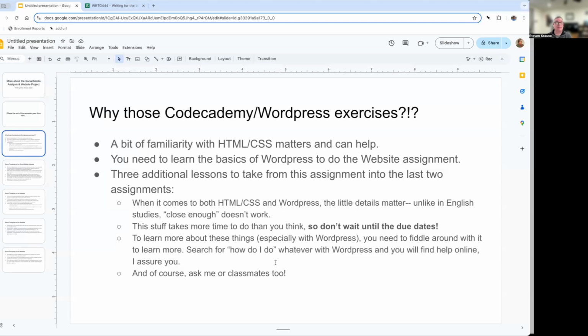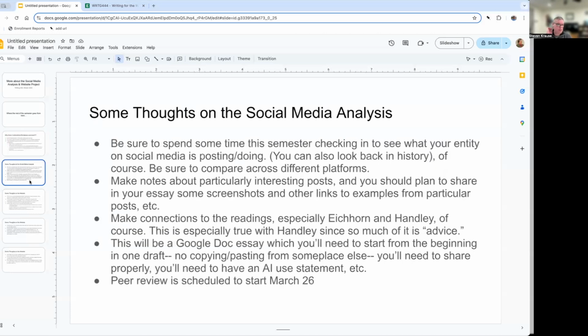And of course, that's part of the process. Part of the process too is having conversations about this. You should ask me questions about it directly, but also hopefully in some of these discussions and updates that we're going to have about our progress, you'll have a chance to ask questions and talk with other people. Okay.